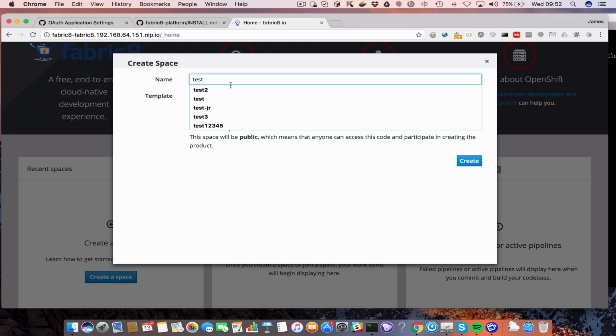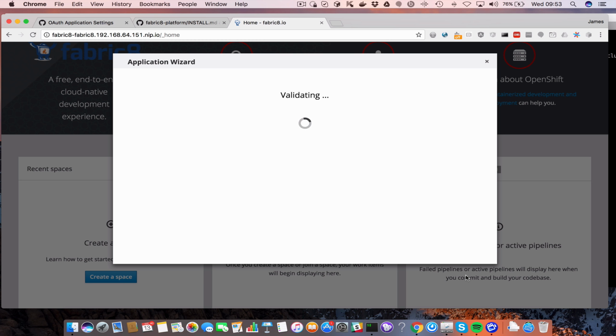Selecting the default vertex quick start, we can give it a unique name. You can see I've created a few of these before. Next to the next step, where we can select our pipeline, our release stage approve and promote pipeline, and then click finish. This is going to create us our repository in my GitHub account, push the code there. It also creates the job in Jenkins and configures Jenkins up so that our pipeline is started.